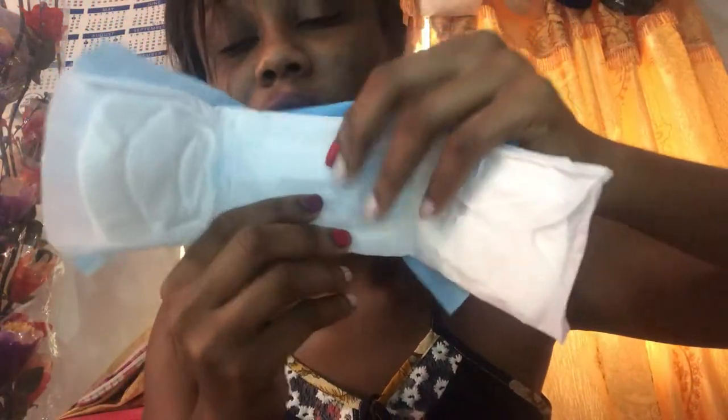So I have some examples to show you today, but I only have the overnight. So I have this overnight one — this is a big one — and this is the overnight with wings. So it has the wings; when you put it in your underwear, you can peel this area and you wrap the wings around your underwear.